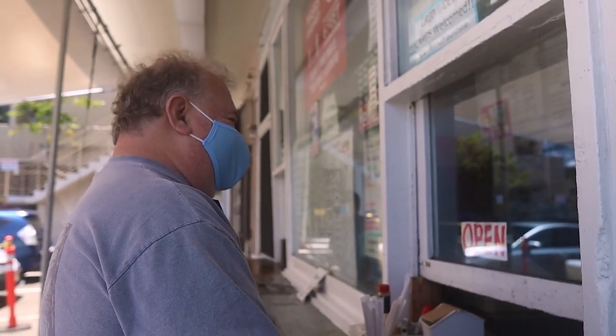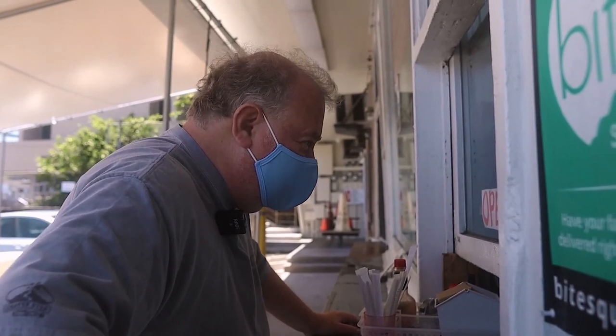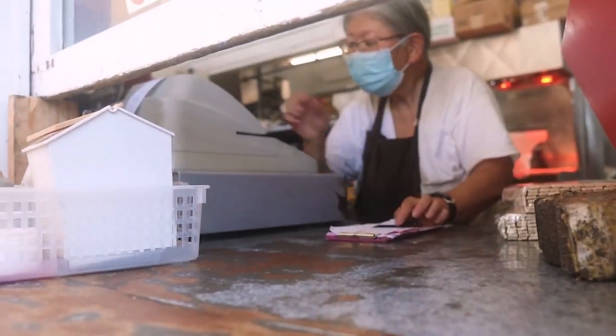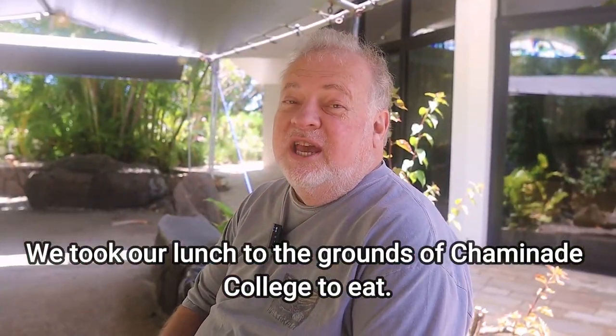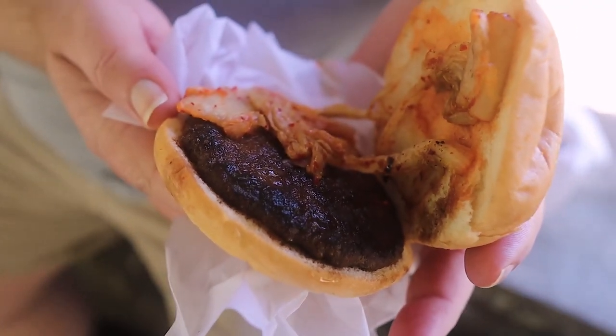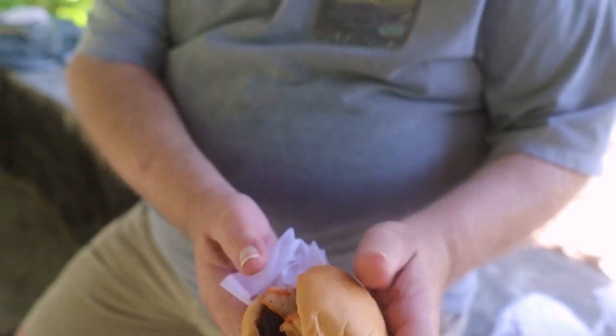The rumor is that this place was started by the parents, and the children have taken over, but the food is just as good now as when it first opened about 40 years ago. I ordered a chicken katsu plate — they didn't have it. I didn't want teriyaki because I just had teriyaki yesterday, so I ordered what they call a barbecue kimchi burger — a standard barbecue burger with kimchi in it. That just sounded good. I can smell the kimchi — it smells like good, ripe kimchi. Good, charred local-style burger with the typical local-style kimchi in it. It makes a really nice combination. Local kimchi is a little saltier than regular kimchi, but it's good on top of a hamburger.